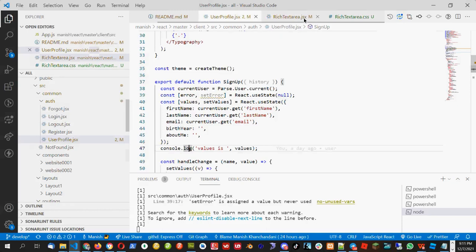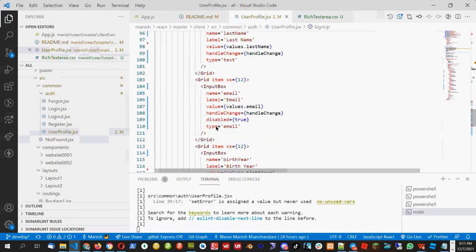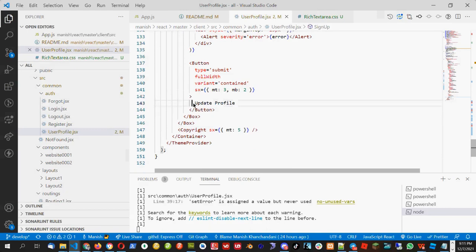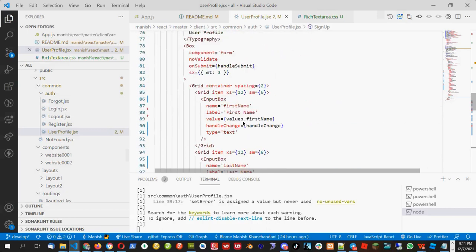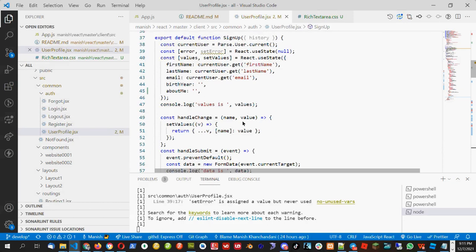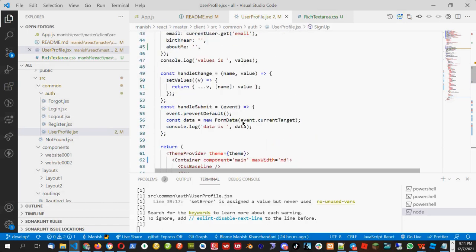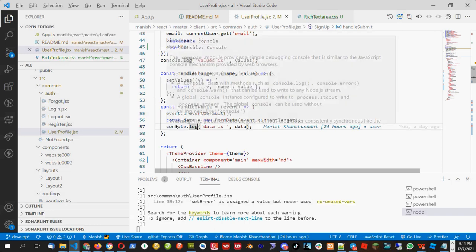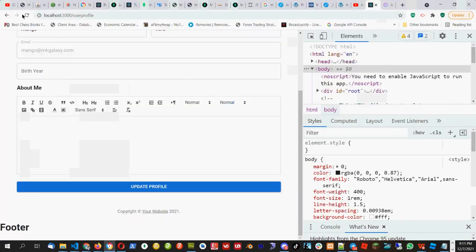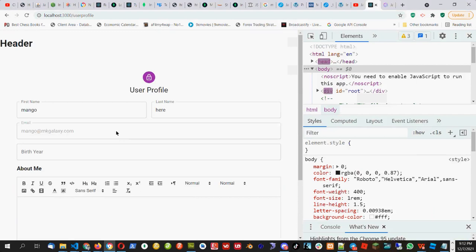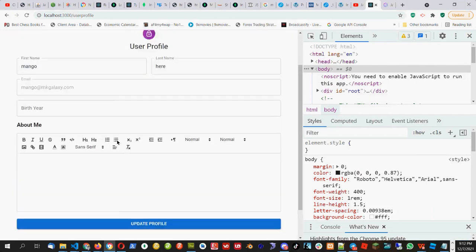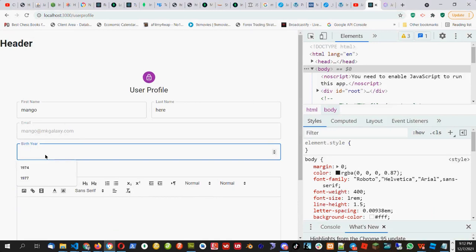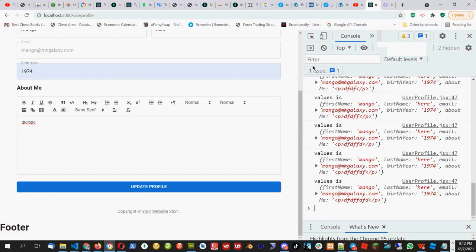But let's try to now save the data. Okay, we need to save the data. So when user will click the user profile, we are in the handle submit one, and here we have to go further, right? Let's check it now. I will not add more data now. We can add more information, but I will not do that today. Okay, now let's see what happened when I click the submit button.